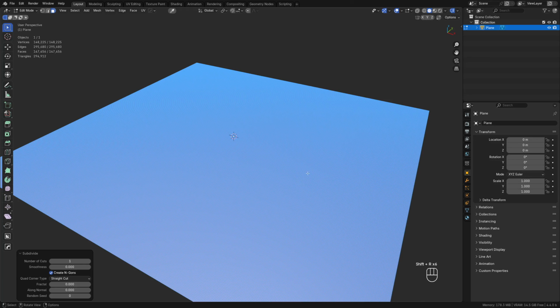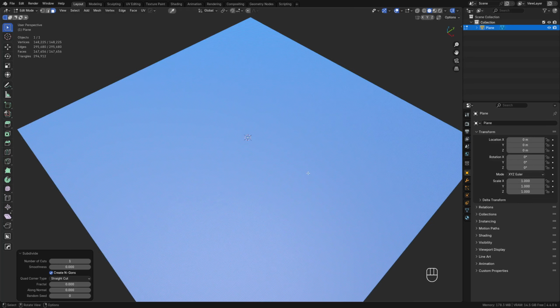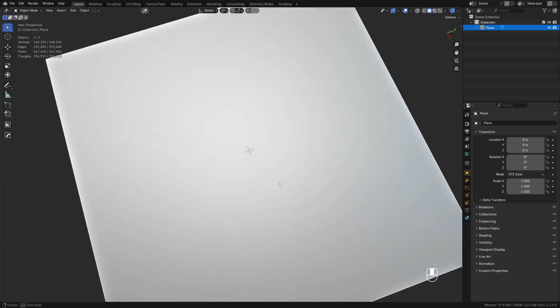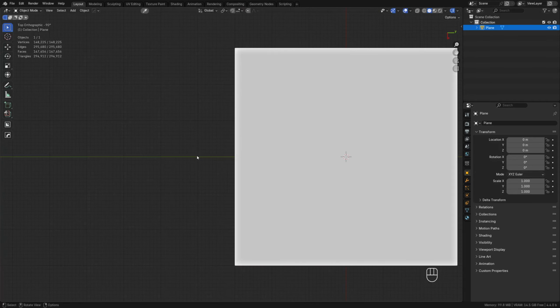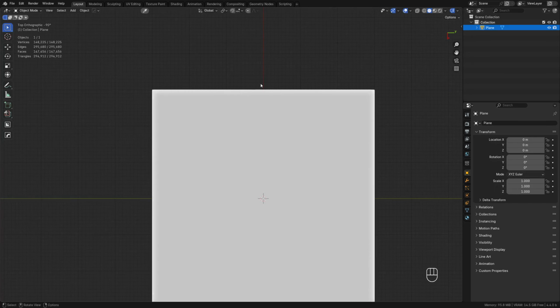Dynamic topology, voxel remesher, and even multi-res won't work for this. So what you have to do is destructive mesh. You have to remember where that little center point was. So like these little grid squares in the background, these are going to be every meter. Like these are going to be 1 meter by 1 meter. So 2 meters, we're looking at the center ones, 2 meters, 2 meters.